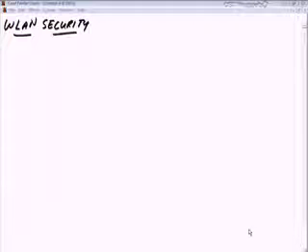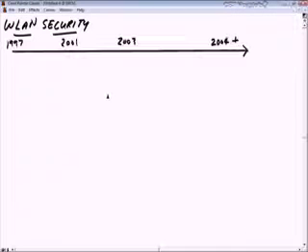Now, the way I want to do this is kind of with a timeline. If you'll notice, the timeline only goes back to 1997. So what that should tell you is this really isn't that mature of a technology, especially in its use in the corporate environment and combined with modern networking. So we're going back to 1997, where we had what was called Wired Equivalency Privacy, WEP, kind of misnamed. The goal here was to get privacy and security that was the equivalent of what you got on the wire, but it just didn't do it.